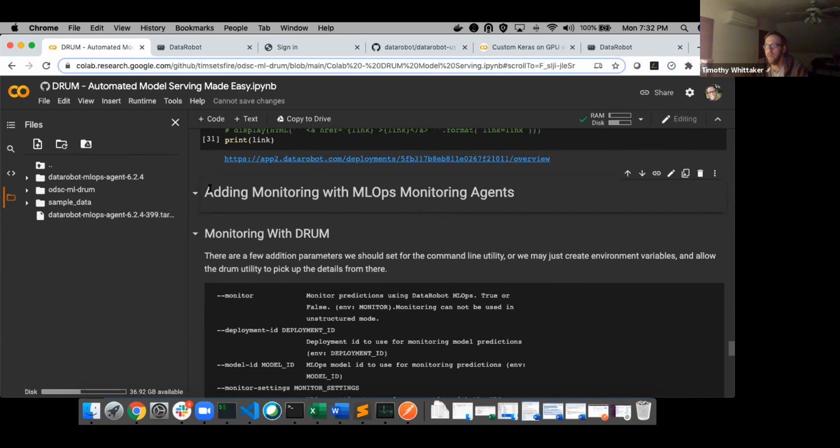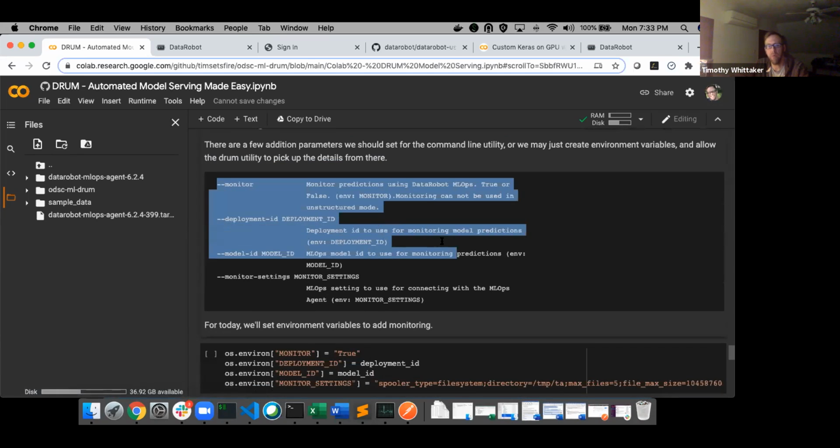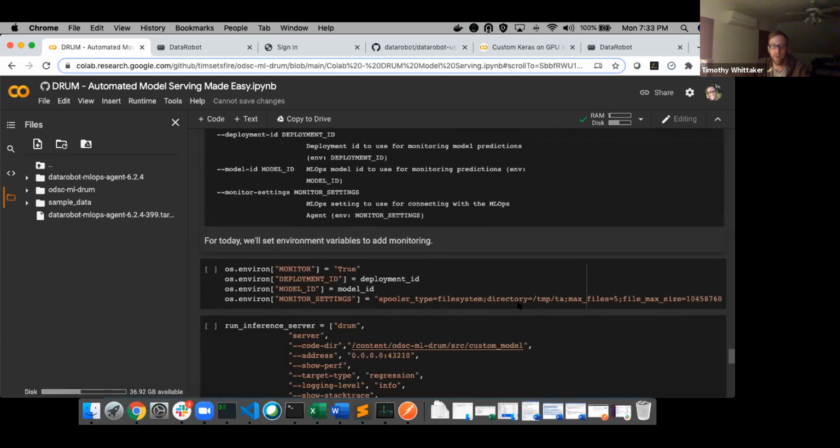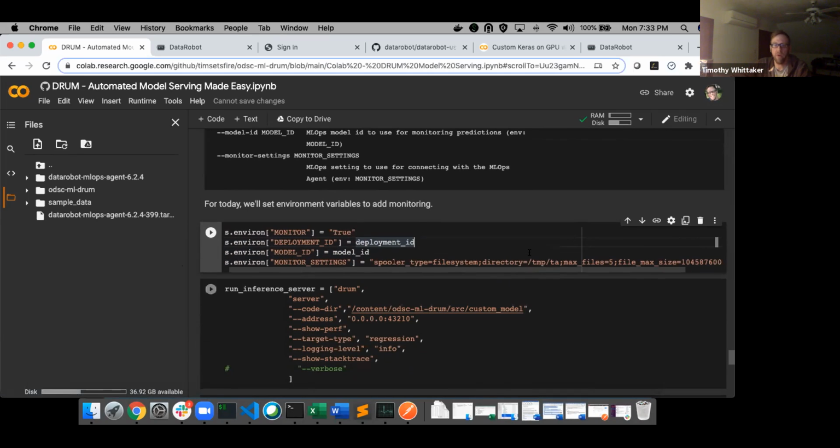Very cool. So we'll go through and just add the monitoring aspect into Drum, with a couple of additional arguments that we'll provide via the command line. We're actually going to do this by way of some environment variables that Drum will pick up on. It's really just a matter of telling Drum how I configured my agent service, where I was going to be buffering all of my data to disk, the model ID that was registered with DataRobot, and the deployment ID that was registered with DataRobot, as well as letting Drum know that I do want you to monitor my model.